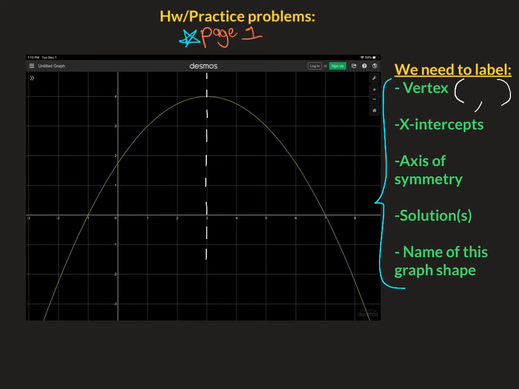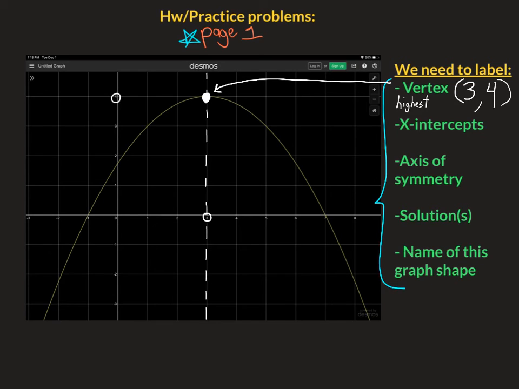Now I'm drawing the axis of symmetry, but that just gives me the place to put my vertex. So there's my vertex, and what point is it at? It's at an x value of 3, y value of 4. So that's the center of the graph, and also the point that's the highest or lowest point on this graph. In this case, it's the highest point. I didn't ask you to name that, but it's good for you to understand. That vertex would be the highest point on that parabola, and it goes downward forever from here.